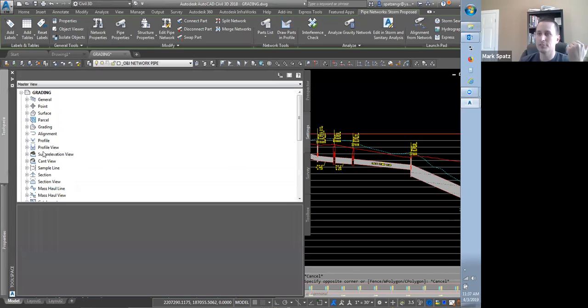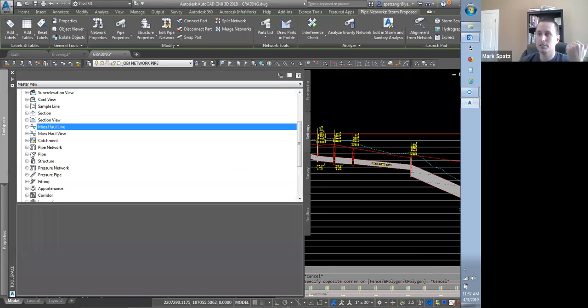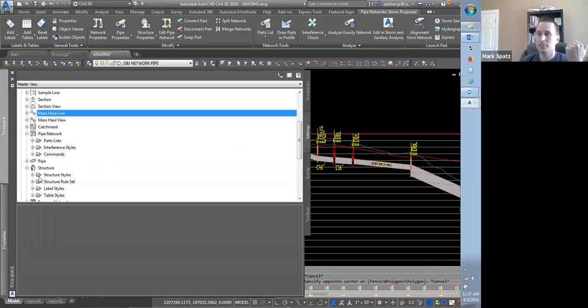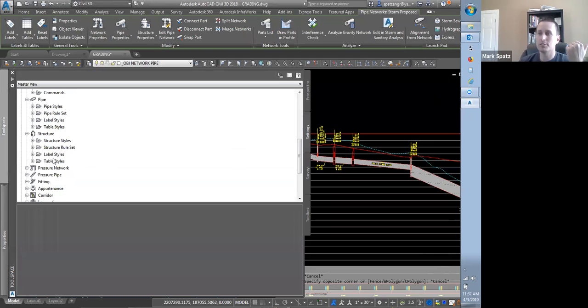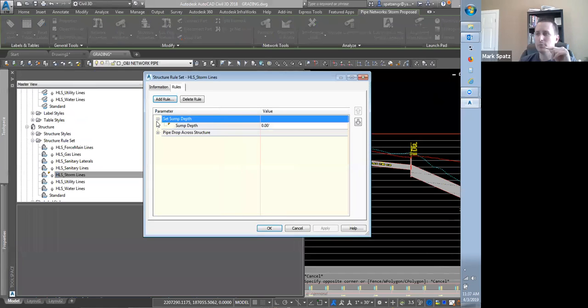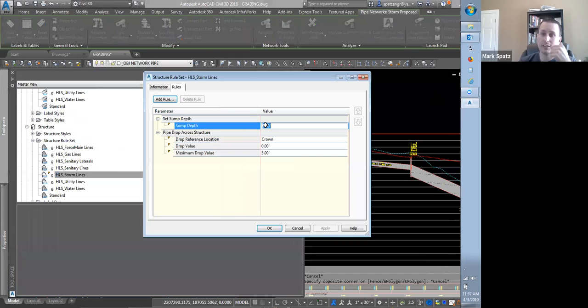If I come in under settings, and I go under pipe networks, it's actually under each thing. So it's pipes and structures. You can see there's these rule sets right here. There's another rule set here. You don't need to do this, but I'll just go in to show you. These rule sets are what kind of auto-designed it. It said, okay, give it a sump depth of, whatever, negative. Like I said before, we always do negative 0.2. Maybe you just want to change your template to have that by default. So when a structure comes in, it takes whatever the surface elevation is, and it automatically has a negative 0.2 sump, regardless.